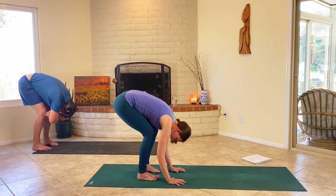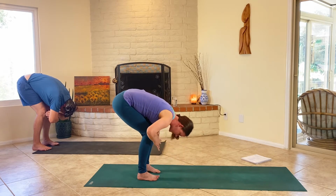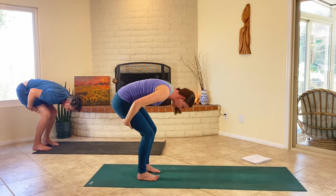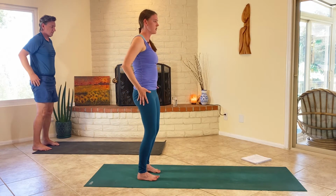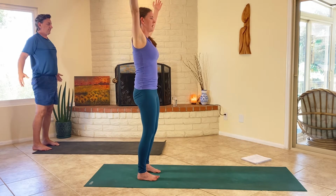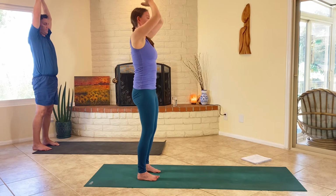So let's bend the knees. Feel the hamstrings support you, because in an ideal world, when you bend your knees, your hamstrings are working. So actually take your hands back there, feel the hamstrings, scoop the tailbone, and come all the way up to stand, and feel how the hamstrings support you. When you get all the way up, reach the arms wide and high, and breathe out, take the hands down.